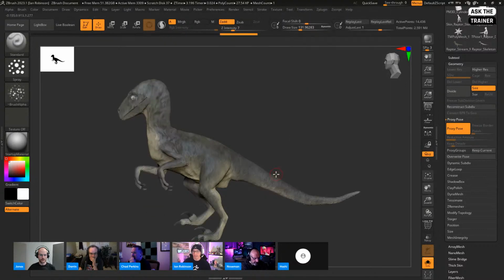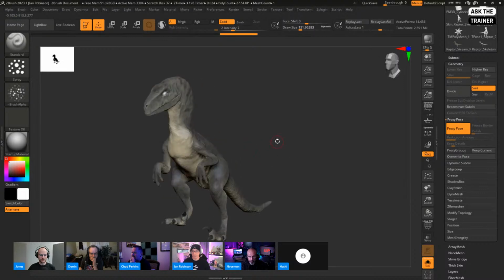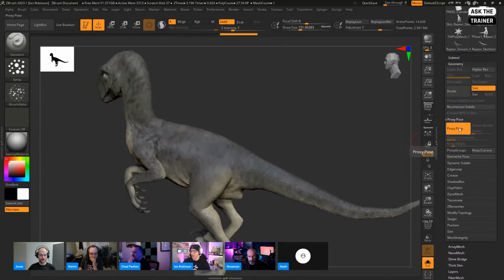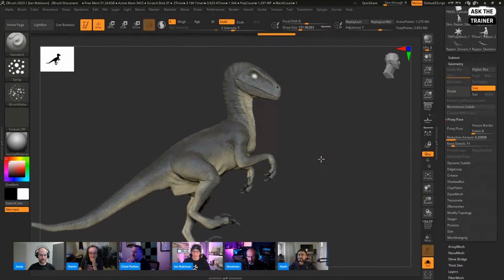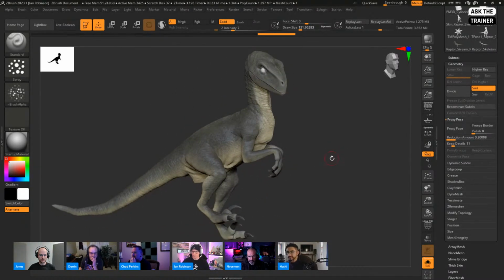I'll go ahead and click that one, and you can see here it threw my very sloppy rig on, and then I just say, okay, bring that Proxy Pose back, and now I have that model there, and he is ready to go. So this is a really good and effective way to do posing, to get big changes happening to your mesh and making life really quick and fast for you.